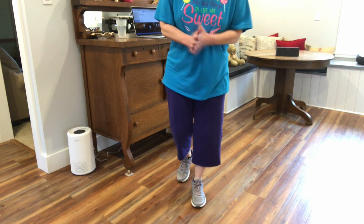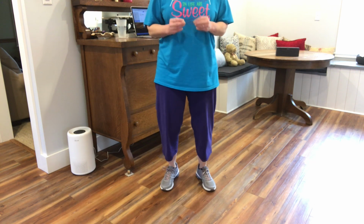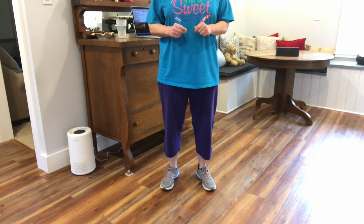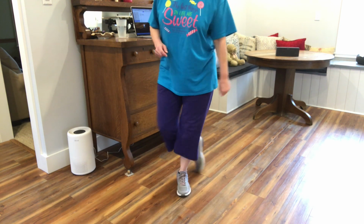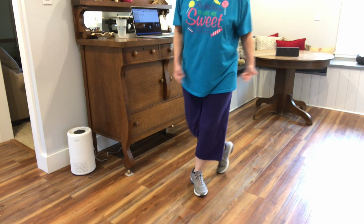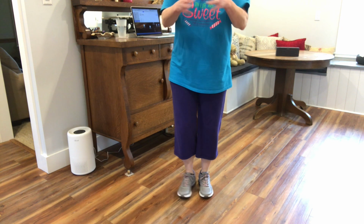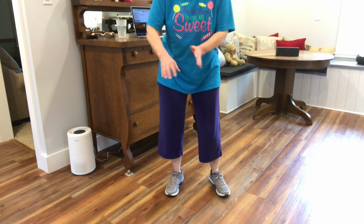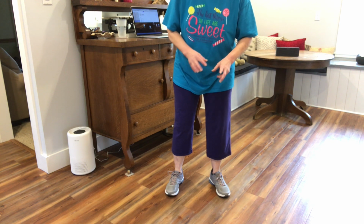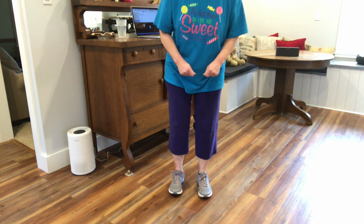Right? So, if your goal is getting faster, and it doesn't have to be, but if it is, going behind you is going to slow you down. Or crossing behind you, I should say. That will slow you down. Now, it's okay if you want to make something kind of different looking when you're dancing here and there. But for speed, that's not going to help you.